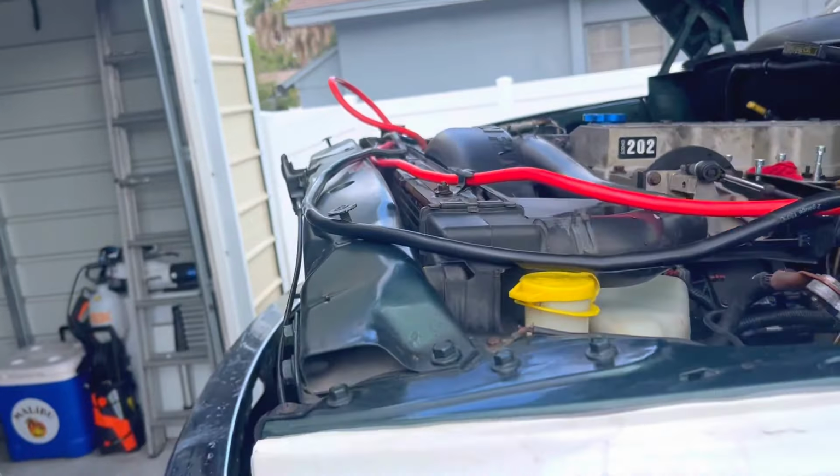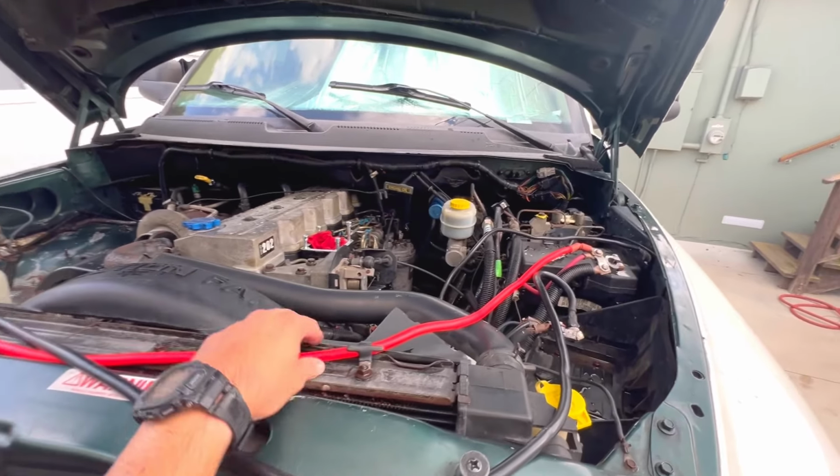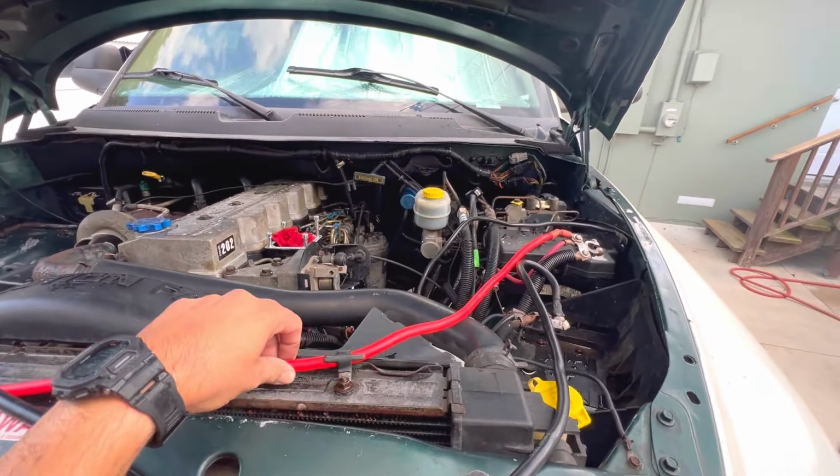Now, up here you might be able to tell a difference here. So I cleaned all the cables off. See all the wires over here again. Those are all nice and clean. Brake reservoir is nice and clean. Scrubbed out everything as good as I could. Got this all nice and clean through here now. And I scrubbed everything off in here, the computer, everything like that, the diode. And so what I'm doing now is I'm just waiting for it to dry. And then I'm gonna use that trim restore on all the hoses and all the wires, give them that nice, vibrant, wet factory look. And then we should be good.